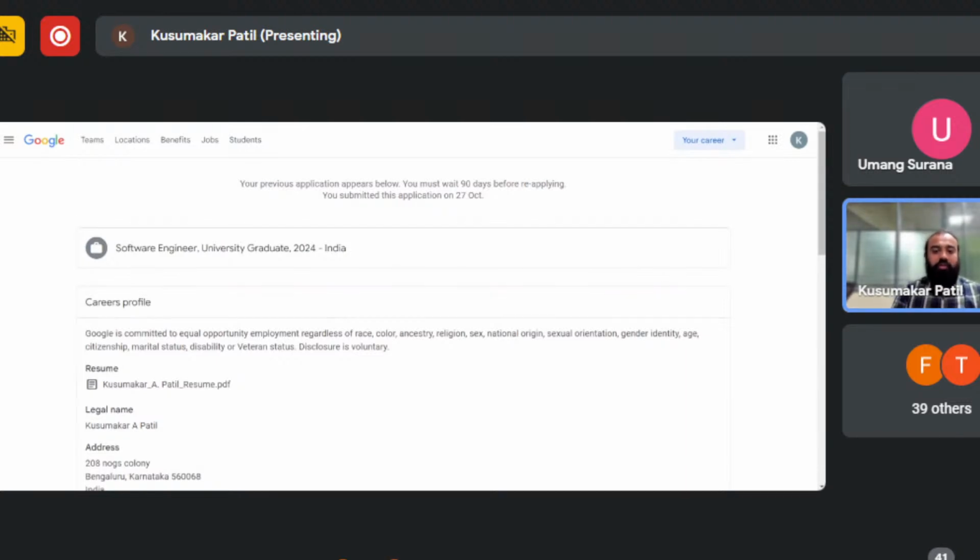For the resume screening round, I would like to discuss what has to be included and what not. Basically the resume has to be crisp and short, as much as required. You will put your basic details like your name, email ID, and your LinkedIn profile. After that you will put your basic graduation and education details.